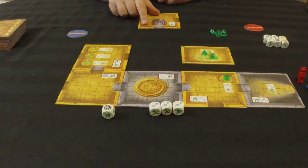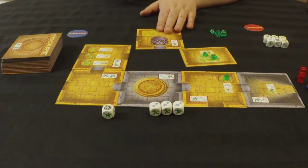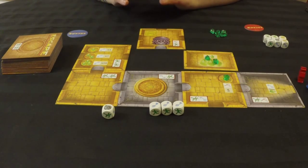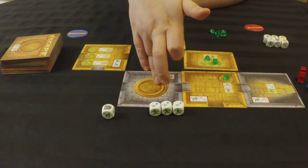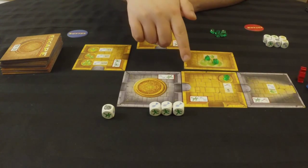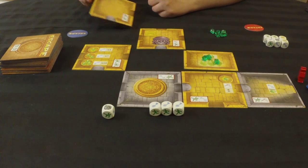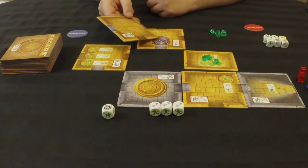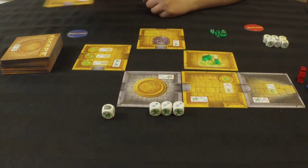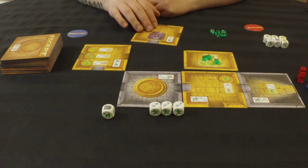So what you would do is you would take, at the beginning of the game, if you want to play with these tiles, you would take out the 13, I think they call them basic tiles, I'm not sure what they call them, but 13 tiles need to come out of the stack. So you keep your start and exit. You keep any spots that have drop-off points for the gems, but every other tile type, so like this for instance, gets removed from the game and replaced with the purple dude. So it should be 13 tiles come out and 13 with the purple dude, and or the treasure symbol come in. So what do these do?